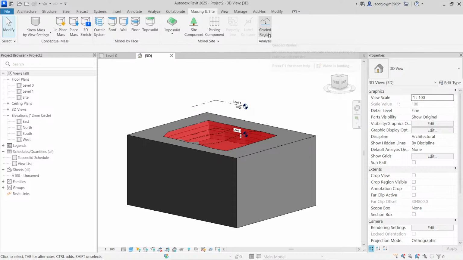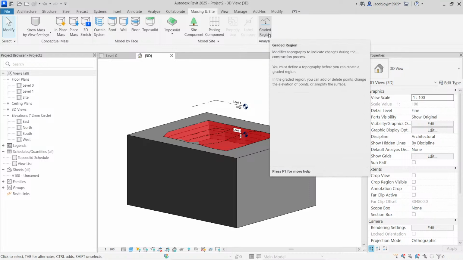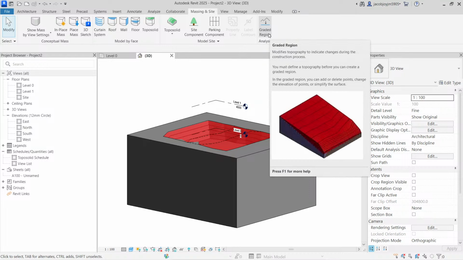Then you go for graded region. When you take a graded region, make sure you're following the face of the topo solid, and it is better to name the topo solids existing ground and new ground, so that it will be easy to find the topo solid.